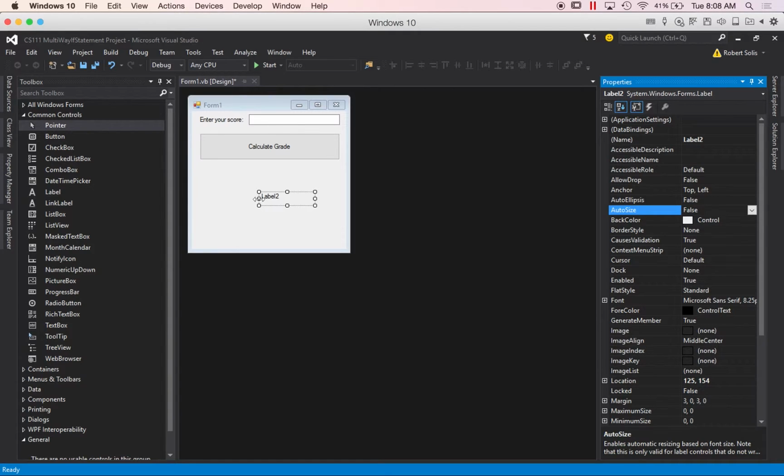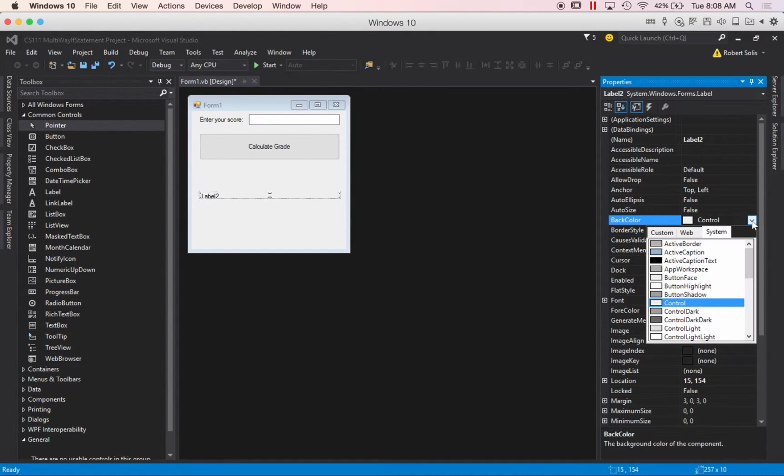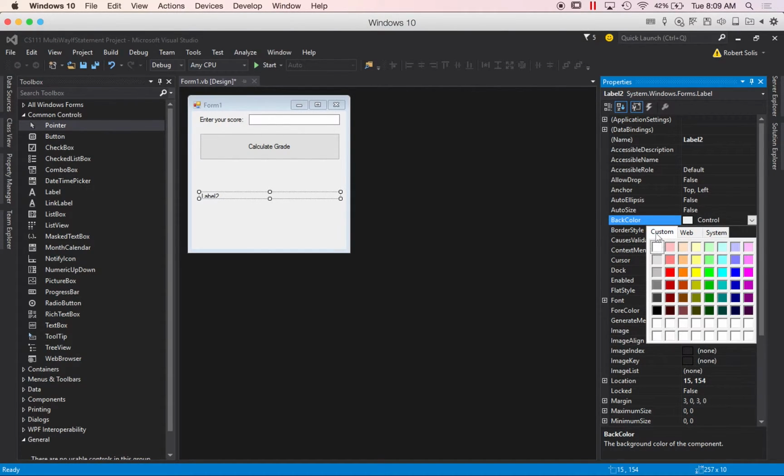Notice now that I can resize the label like this and also like this. But you'll also notice that I can only make it so tall. For example, if I try to reduce it any more than that, it won't let me get any smaller. So I'll have to change that. But first, let me change the back color. You'll notice over here where it says back color, that's the background color. If I click this drop down, I have 3 different tabs. Now, if I go to the Custom tab, here's the black paint chip.